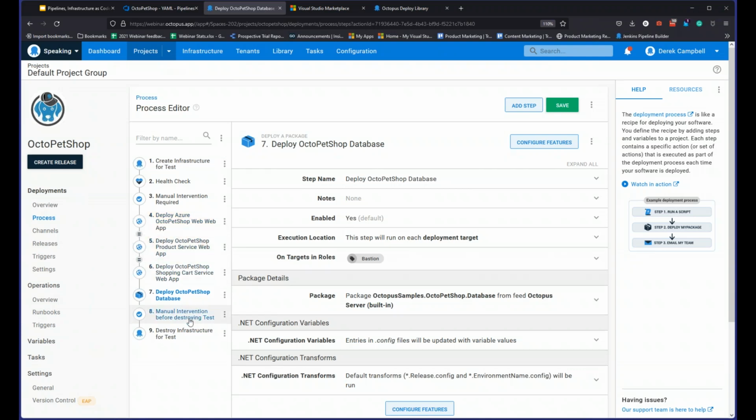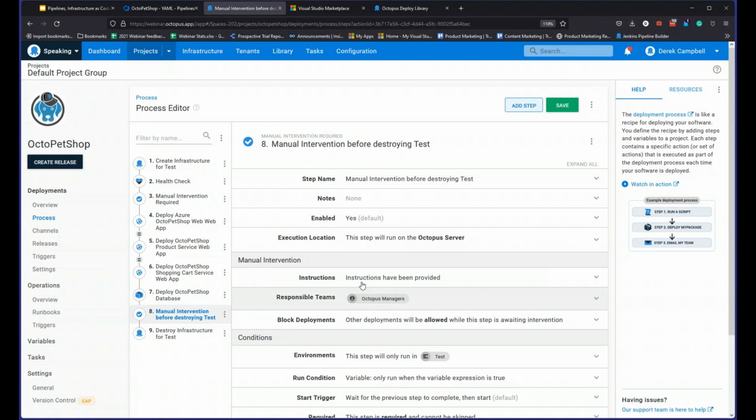Okay, and then I think this is quite cool. At this point, I stop, and there's a manual intervention, and this is just to give the person the ability to test their new code on the newly created infrastructure. Once you have run through your tests and are happy or unhappy with the outcome, and you're reporting that back, you would just come in, do your manual intervention, approve it, and then lastly, just destroy the infrastructure.